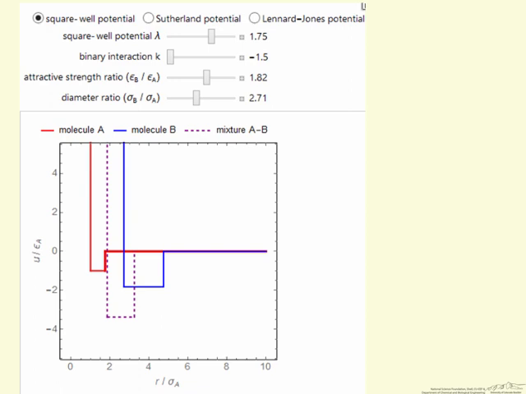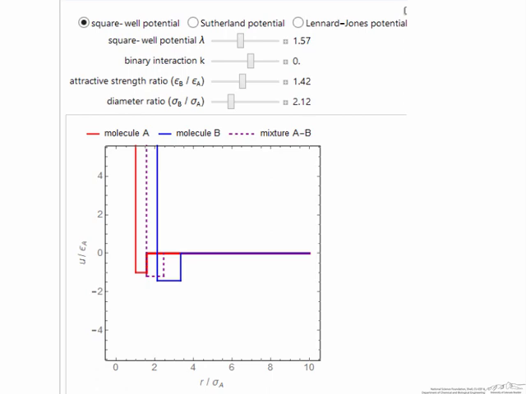The purpose here is to get a better physical feel for molecules interacting with each other, because this becomes important when we talk about phase equilibrium. In the intermolecular potential model simulation, I set the conditions for zero binary interaction constant, so the dashed line, which corresponds to the mixture, is just a combination.